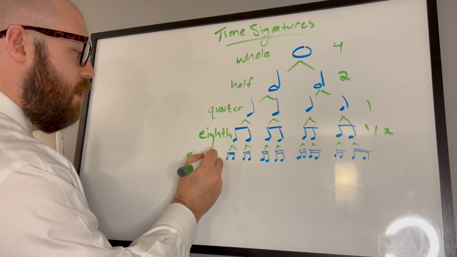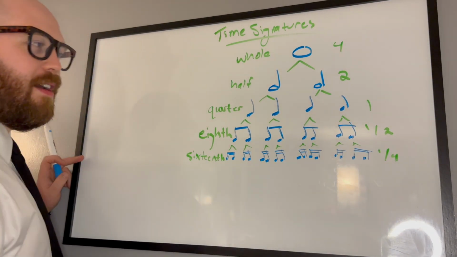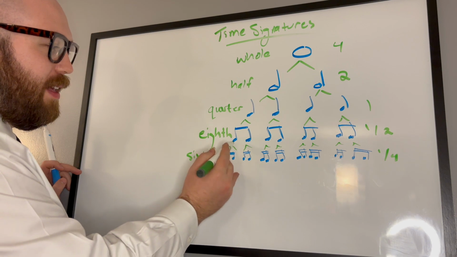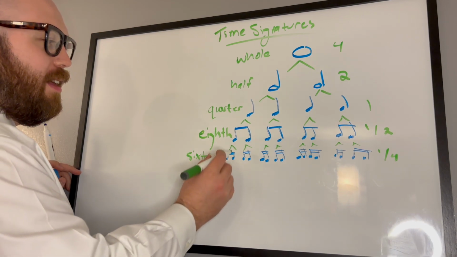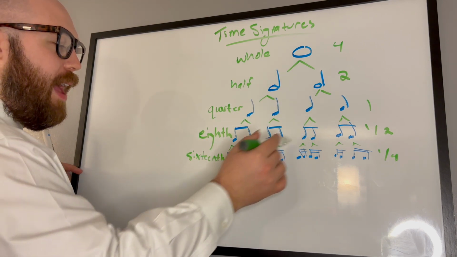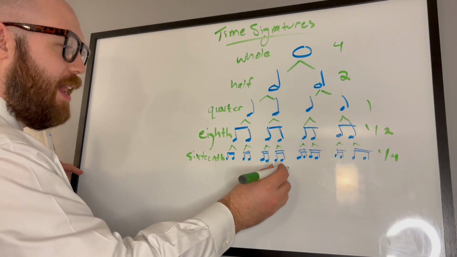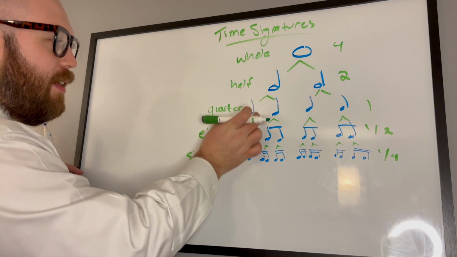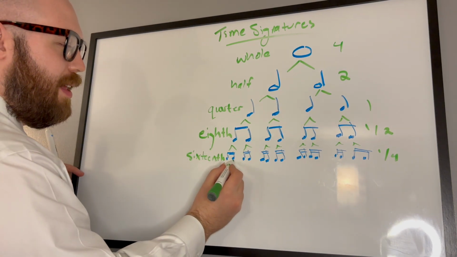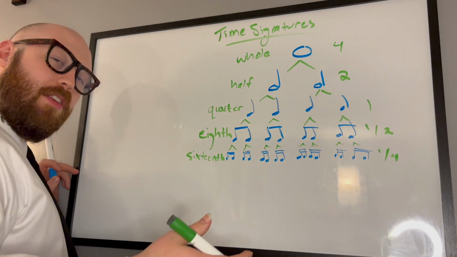These are what you would call 16th notes, and each one of these gets a 4th of a beat. So when you get into this, it's dividing the 8th note. We already split the counting. We're at 1, 2, 3, 4, 1 and 2 and 3 and. So when you get down to here, it's 1 e and a, 2 e and a, because this is 1 beat. Here's your 1, split, split. Here's your 2, split, split. So 1 e and a, 2 e and a, 3 e and a, and it actually continues on.